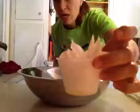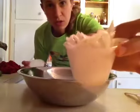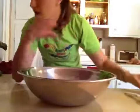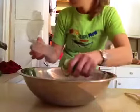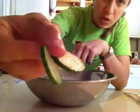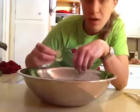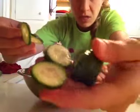To the brine I'm going to add about a quarter of an onion — I used half for my dad's batch and the other half for this one — just sliced thin. Then I'm adding in about half a pound of cucumbers that I thinly sliced using a mandolin, though you could slice them by hand. The thinner you slice them, the quicker they'll be ready to eat. If you want to keep them a little longer, slice them a bit thicker.